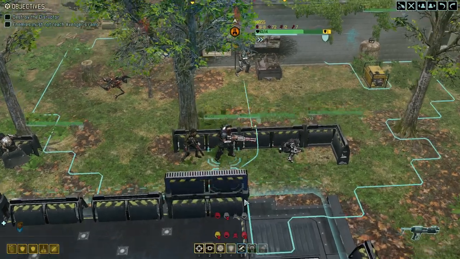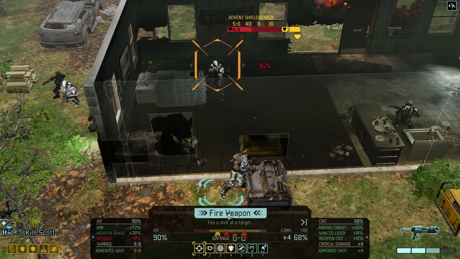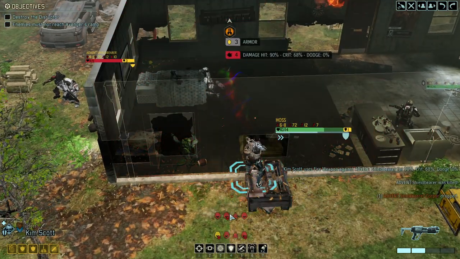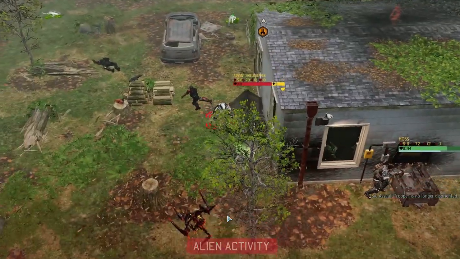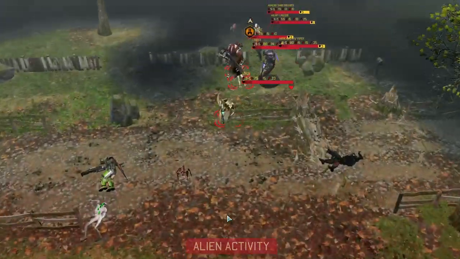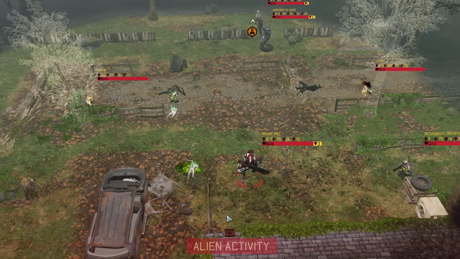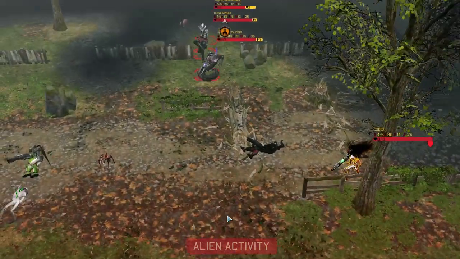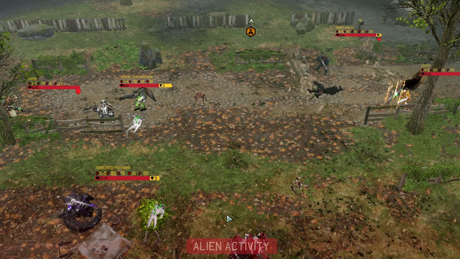Weapons empty. Can't engage. Good to go. Reload. Then you shoot him. Perfect. Impressed yet? A little bit. They're on the move. All right, we need to take him out. That's for damn sure. So bad.